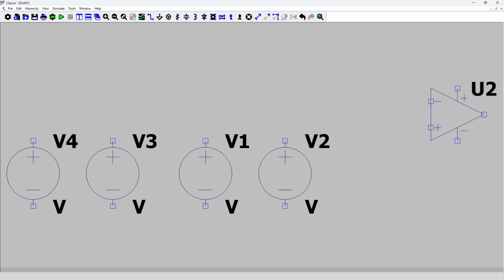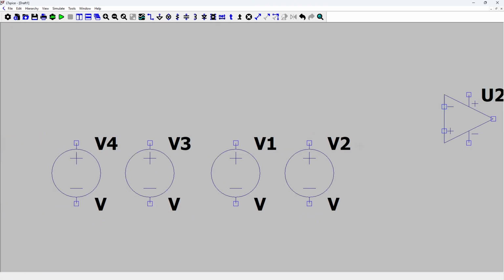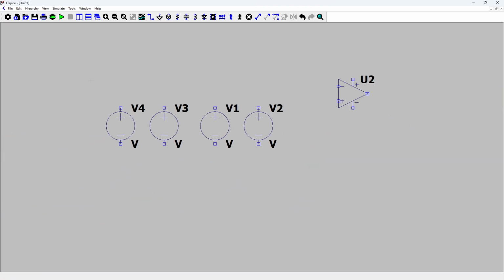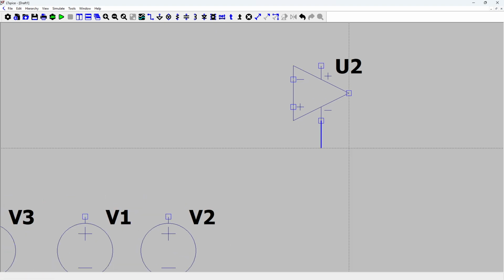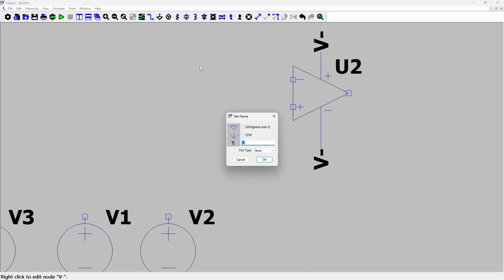From this, I'm going to move them a little bit down. Then I'm going to call this V minus there. Then go up. Connect that to that. Then I'm going to have this as P plus.